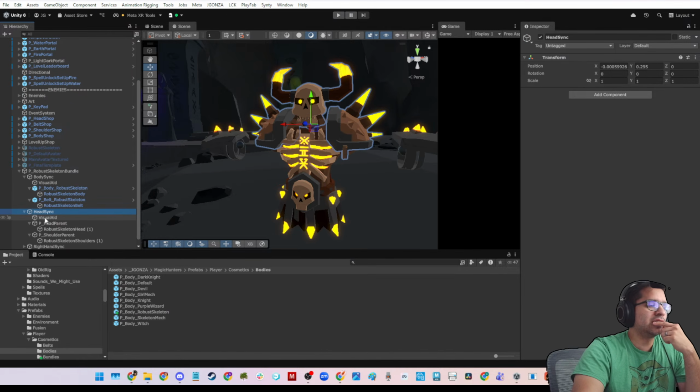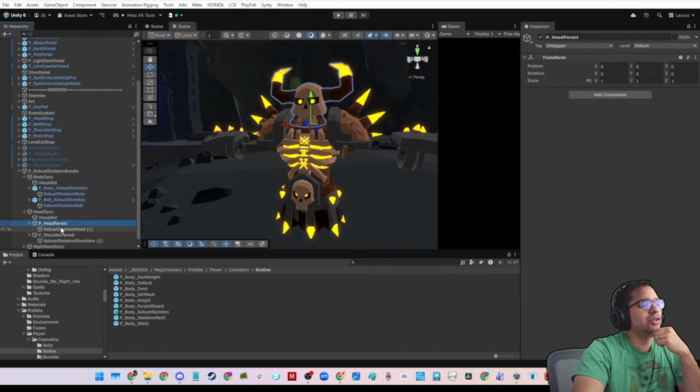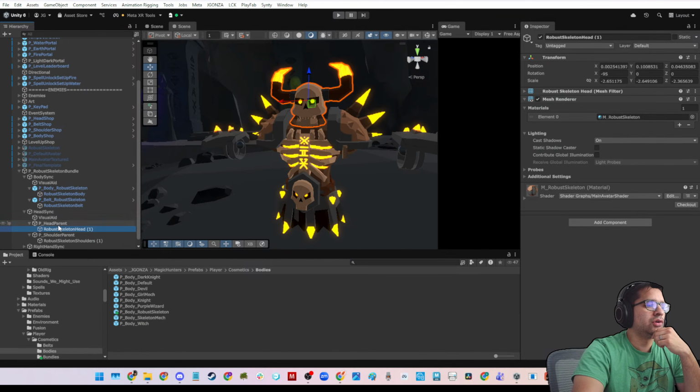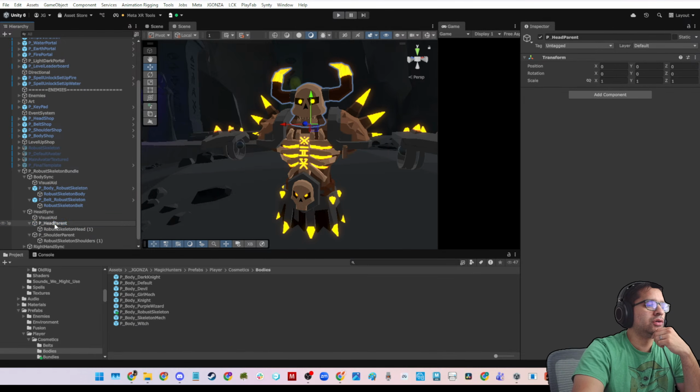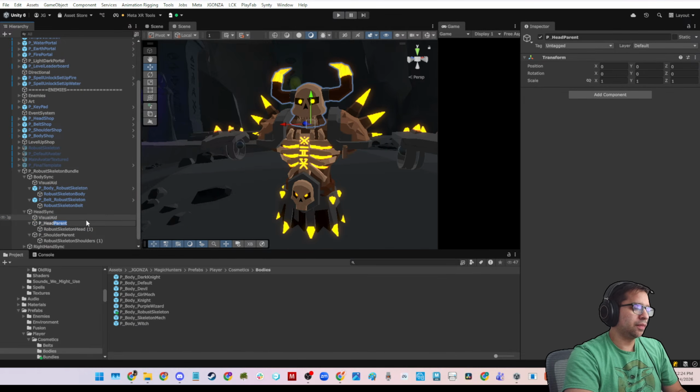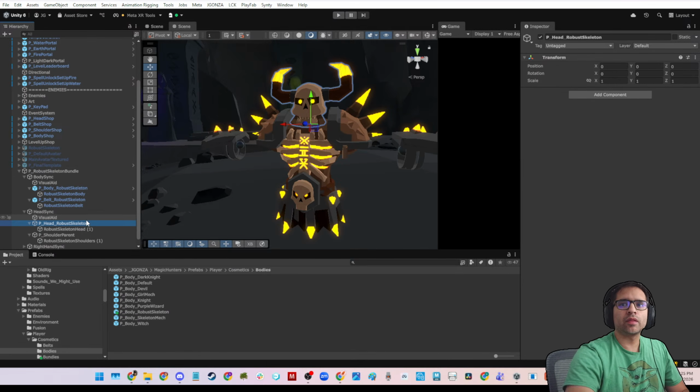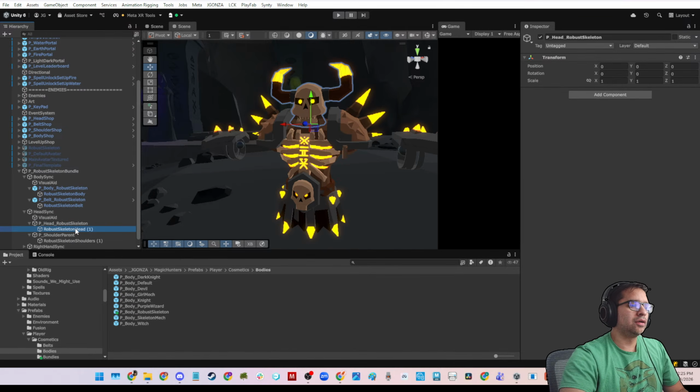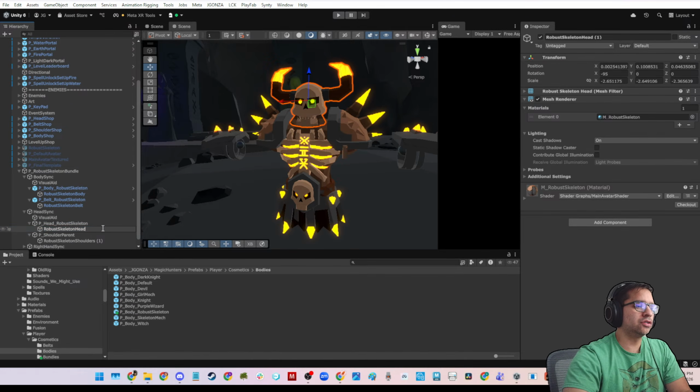Head sync. Okay, so now for the cosmetic, the head is 0, 0. I'm gonna call it head underscore robust skeleton. What is the errors when you build?